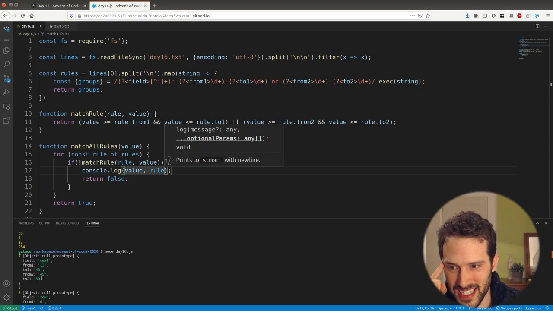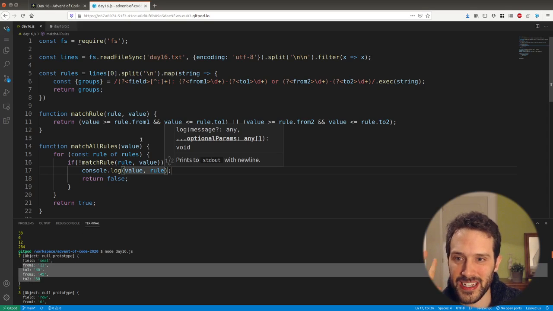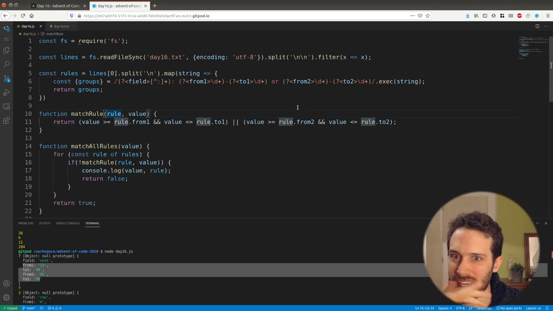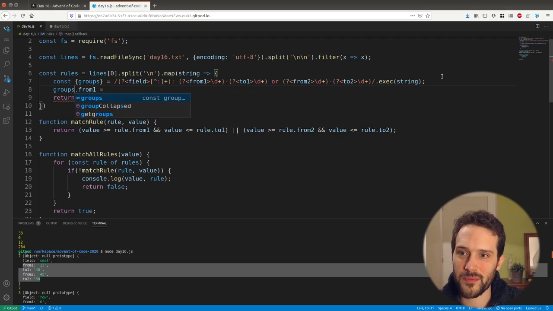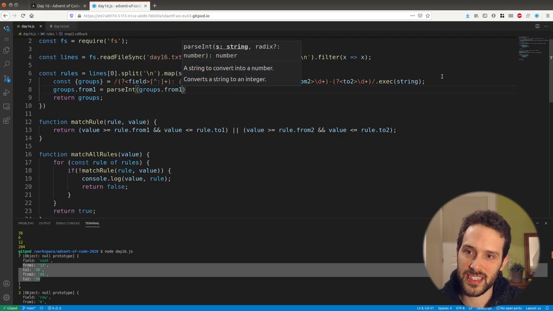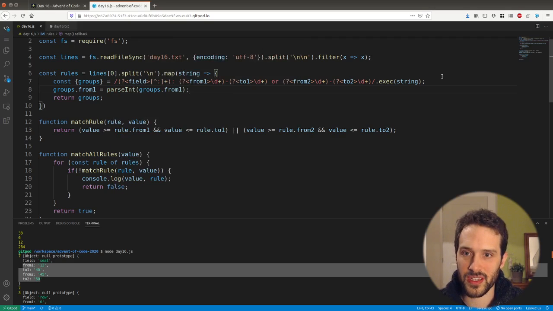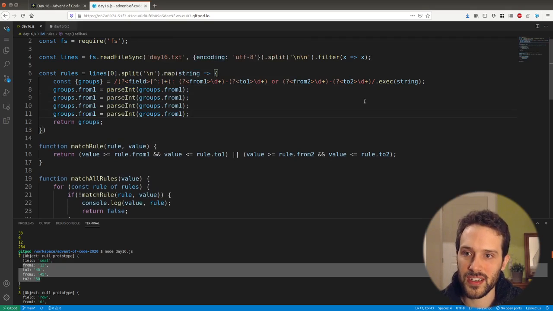Here, these are integers, and I don't like, these are strings, sorry, and I don't like that at all. I believe this is really the kind of things where we could have an issue. So we're going to parse everything into integers, you know, parse int, and we're going to be doing that a couple of times.